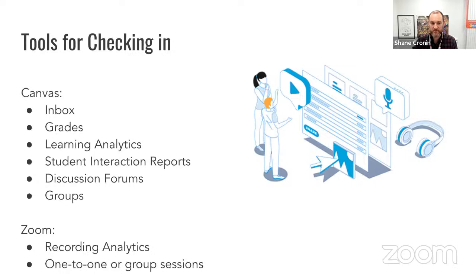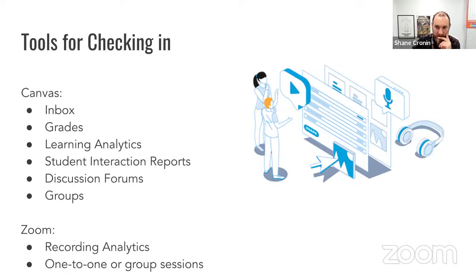That's probably the most powerful in terms of just getting an at-a-glance view of how your students are getting on. And then your student interaction reports are things that happen. I suppose it's a kind of basic report that you can run across all your modules. So that's one of the, I suppose, the unique tools that actually gives you a report of all modules you're teaching on. And so you can see whether a student is showing certain levels of activity across some or all of your modules. Also discussion forums for checking in, obviously, and groups.